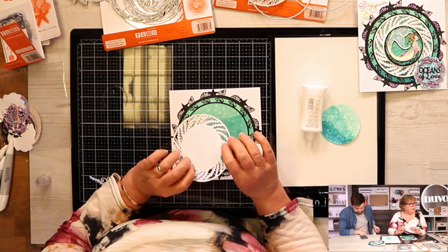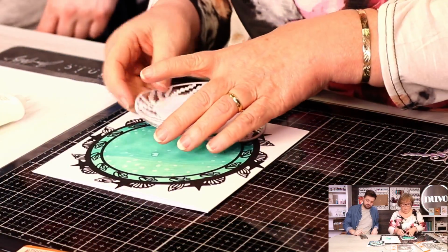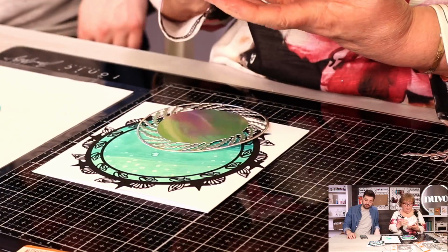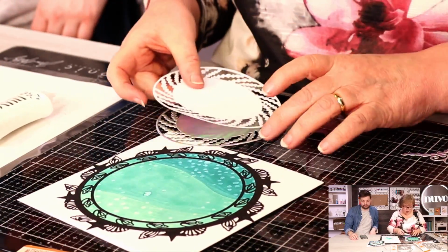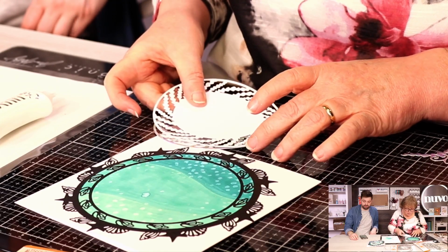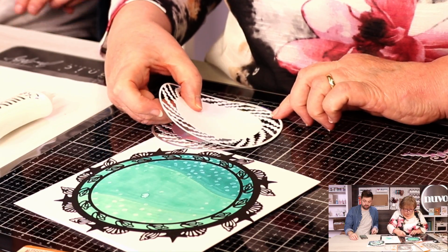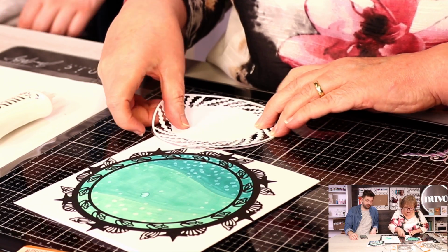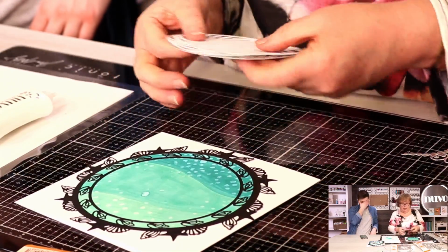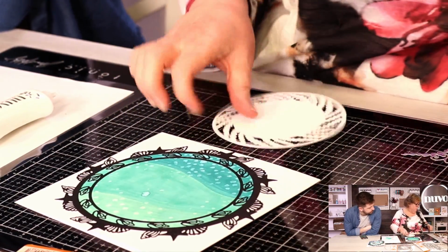So I'm hoping, is the camera picking it? Yeah, there we are. So just glue your central panel. Again, I need to find my match again because I've moved it. Where are we? There we are. So just move it around slightly so you can see a little pop of the colour. And then we'll put some foam pads behind that.